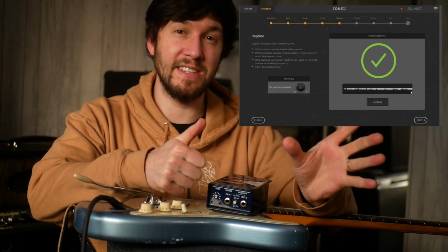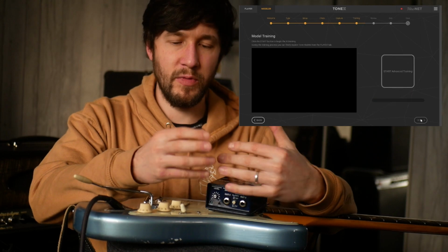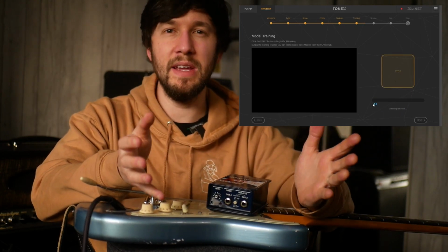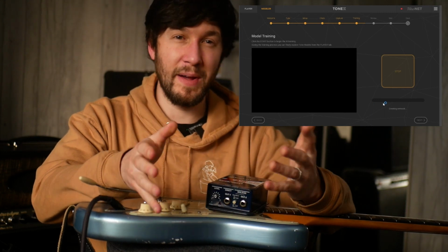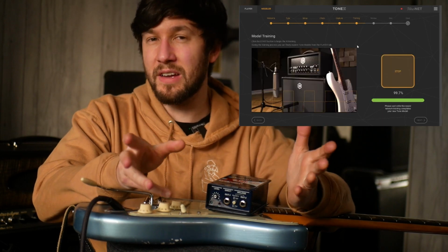I think it would have taken less time for me if I'd gone for the medium or smaller amount of processing time, but I wanted to get as accurate as it could be, and so I chose advanced. That took about 30 minutes on my machine. It may be different for you, but that's basically the kind of workflow.